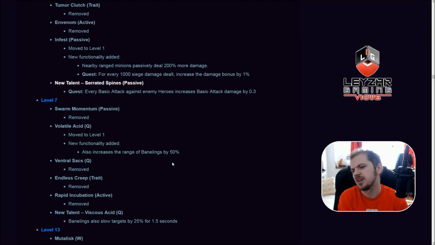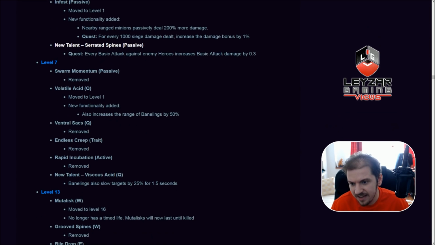Now I don't really think we're gonna be needing this one, the range on Banelings is pretty okay, I mean you can fire Banelings from theoretically a safe position anyway. Vector Sacs has been removed. Endless Creep also removed, as well as Rapid Incubation.